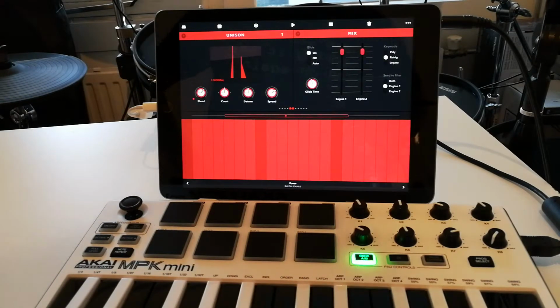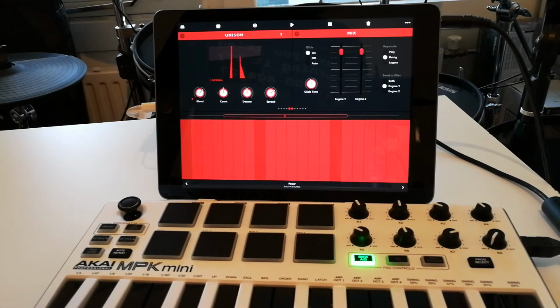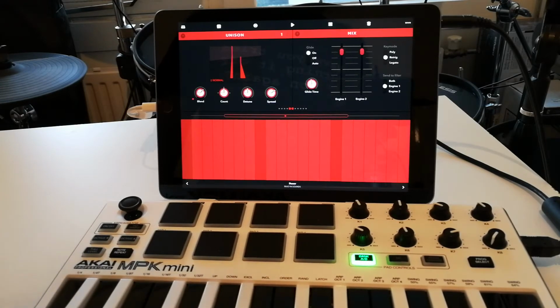So without a doubt, it will be updated, of course, because there's still so much to fix, and they already integrated MIDI to some extent, so I'm sure they'll add more to it later on. But right now, I would say just keep the store page in check, read if they change stuff, and if they do, well, I would definitely like to make a new video and inform you about it.